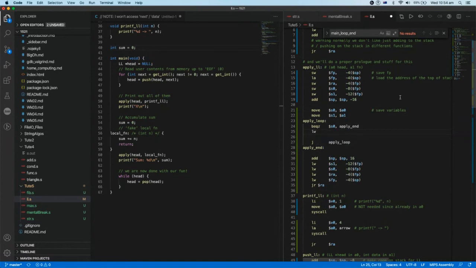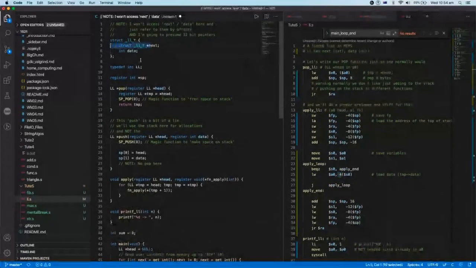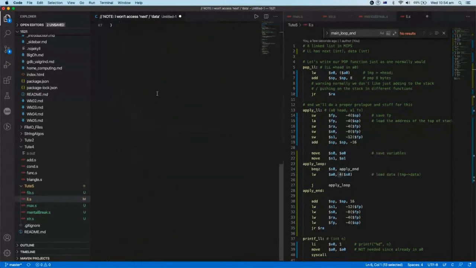So then we're going to load, and we're going to load A0, right? Because we want to load what the value is. A0. So this is going to load data. So it's going to basically do, temp data, right? Because it's 4, right? If our linked list object here looks like this, it's address of plus 4. Easy.